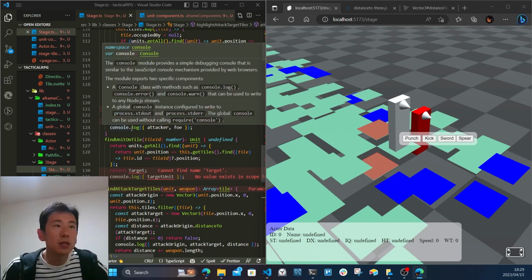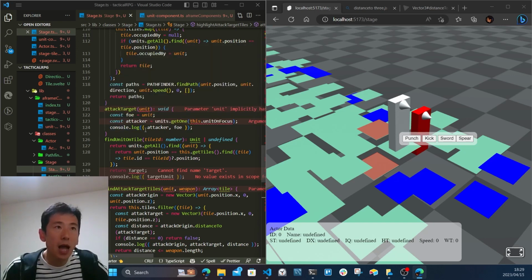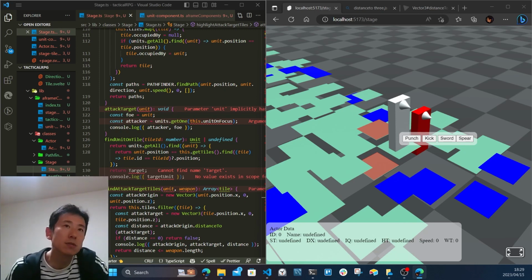Just right now it's logging the attacker and foe, which is this one, and then we have to pass the weapon that we just chose to attack this target. So, and then we will calculate if it hits, if it's noticed, if the foe can dodge or parry, sort of stuff. So let's start with passing the weapon that was selected.